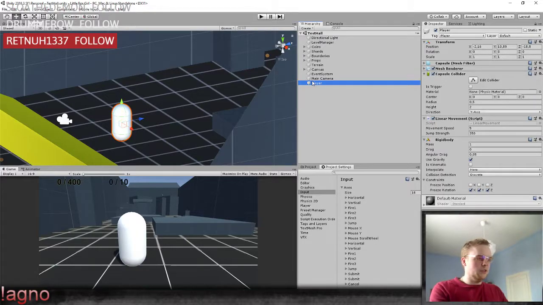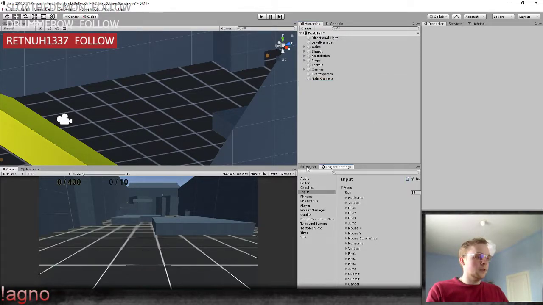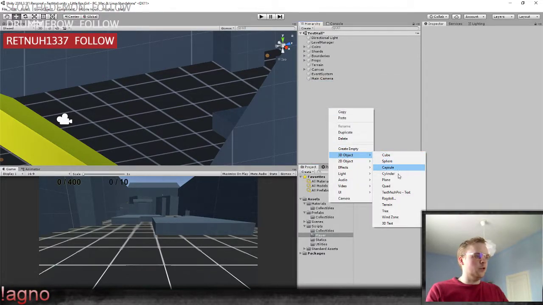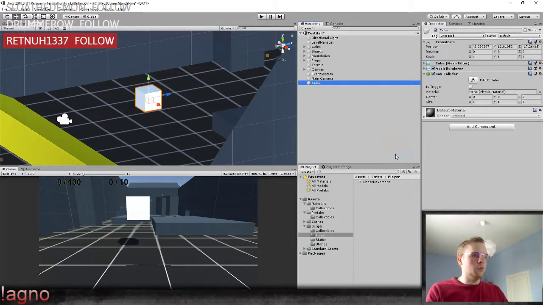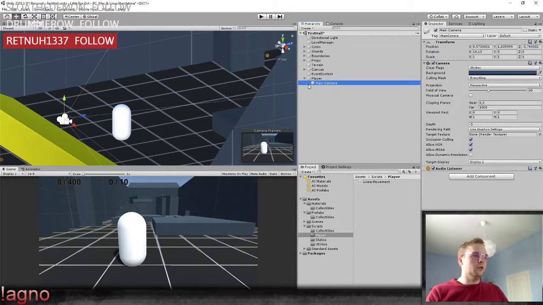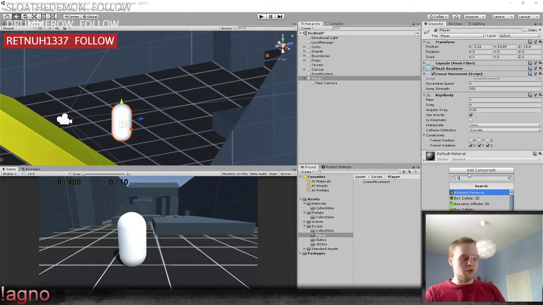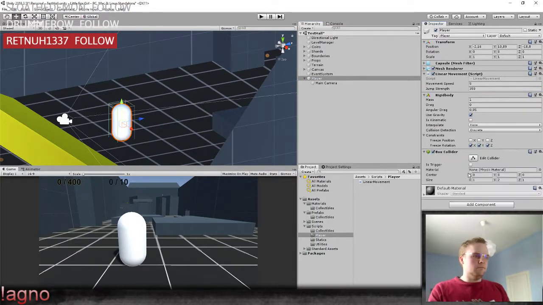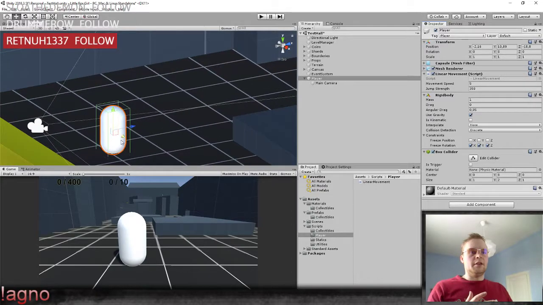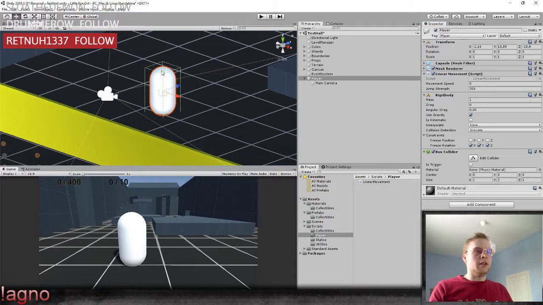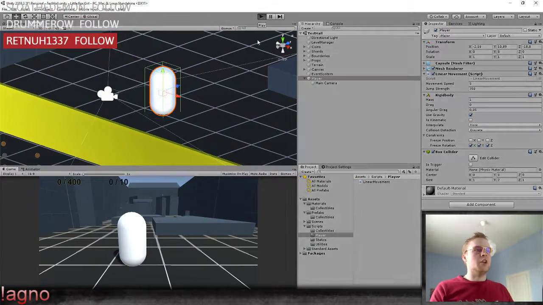Actually, let's take the player back, undo everything. Remove the capsule collider and add a box collider instead. I like a box collider because I don't want it to get stuck on edges. Either you can make the jump or you won't make it.